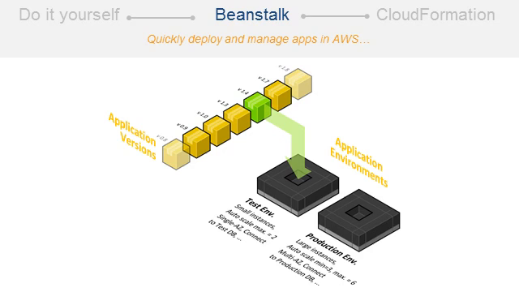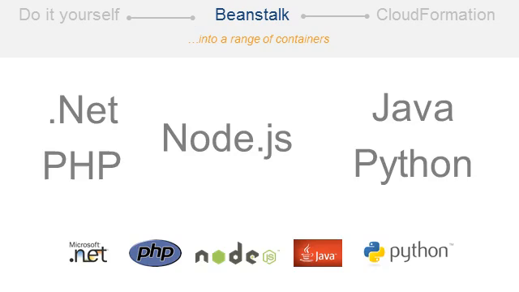As I've just said, Elastic Beanstalk provides a mechanism for quickly deploying and managing apps on AWS. It does that by allowing you to deploy either directly from an IDE or directly from a source control system like Git. You can push that code into the Beanstalk environment, and once you've done that, Beanstalk will take some actions and create a set of services that allow that code to be executed for you. It's super simple to use, and it currently supports five different languages: .NET, PHP, Node.js, which is obviously server-side JavaScript, Java, and Python.